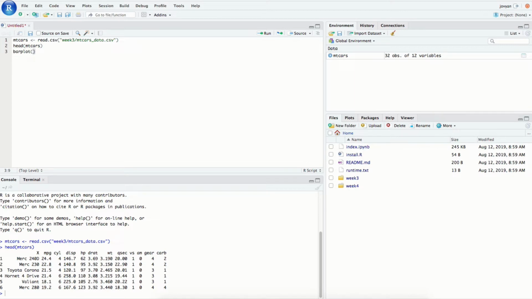If we barplot and just look at the cylinders right now, empty cars, and we want to look at cylinders, recall here we're pulling up the variable, and then we're using, just like last time, that $ sign to say, hey, we want to look at just one of the columns. As I type this in, it's going to predict what column I'm trying to type. If we just pull up the $ sign, you can see all the possible columns here. You could even just click on it if you want. And so let's execute this and see what we get.